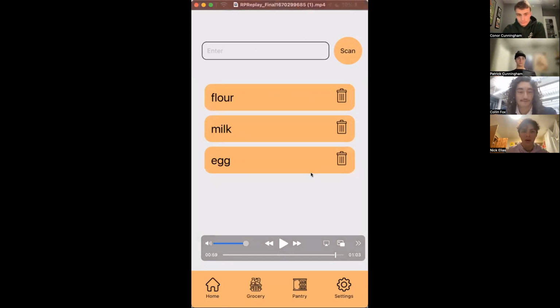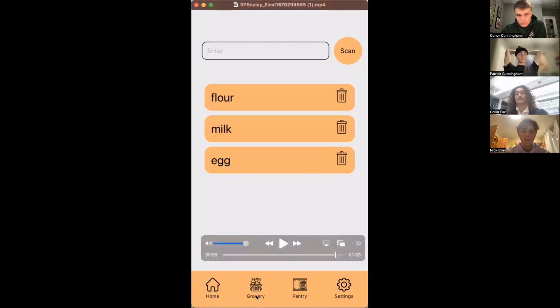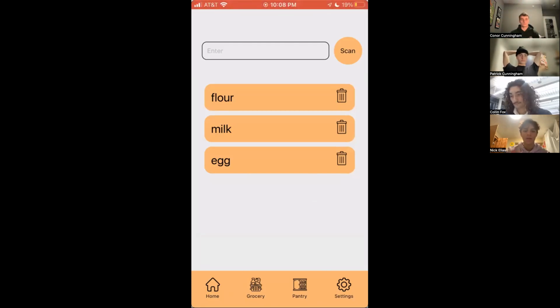Yeah, so one of the things is on the bottom of the screen, you can see the menu bar. Basically this just uses React's default navigation options, and it gets sent to whichever page you click on, where the parameter is the page, and then they're just little pressable buttons.